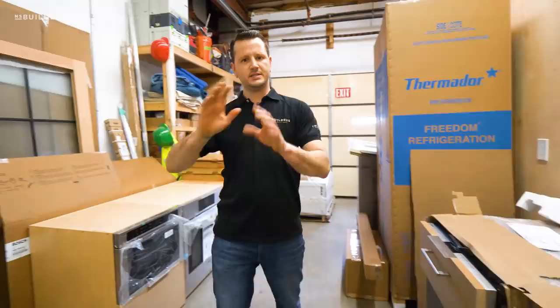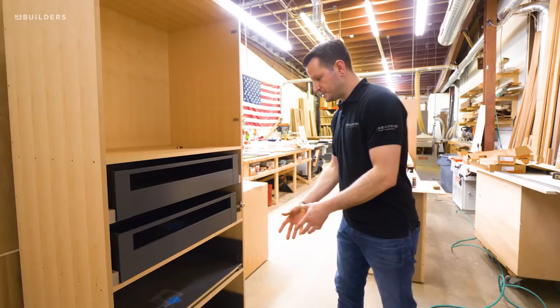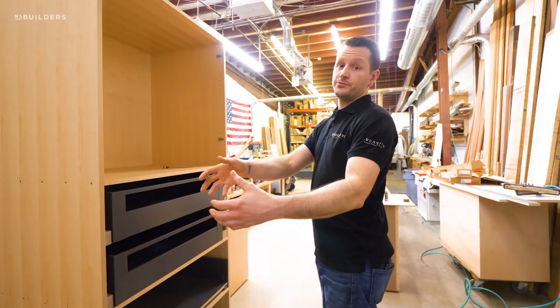Let's continue through the shop where Ian and James have been cranking away. We've gotten in a lot of our hardware, a lot of the Lego boxes that we tried out on this job. This cabinet here actually gets two drawer fronts to match the refrigerator that's next to it, the freezer drawer, and then two French door pantry-style cabinets to also match the French door refrigerator next to it.